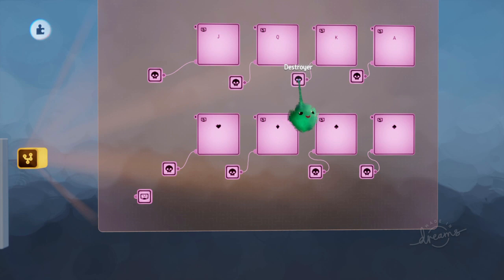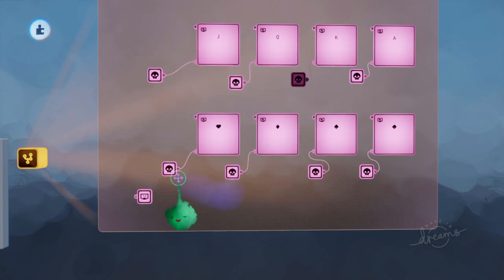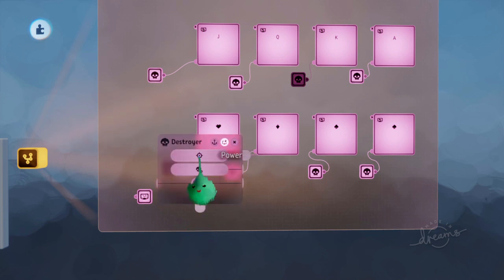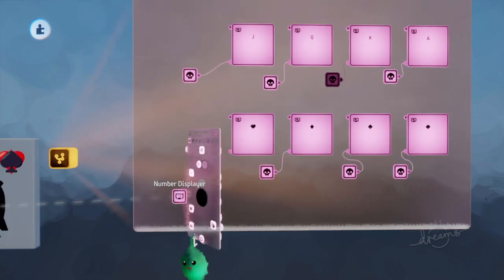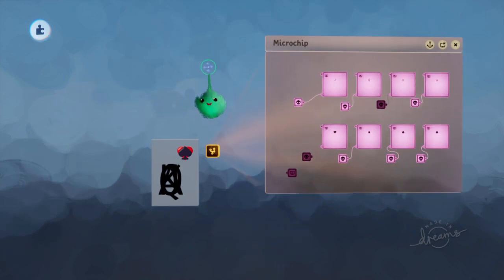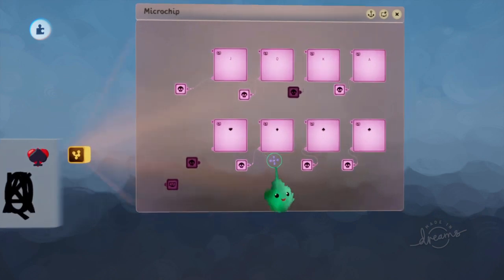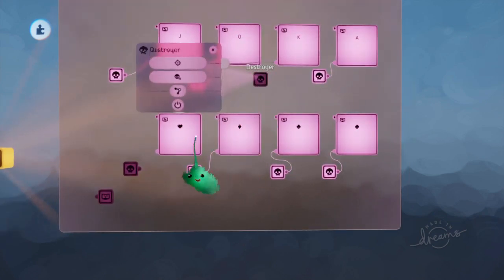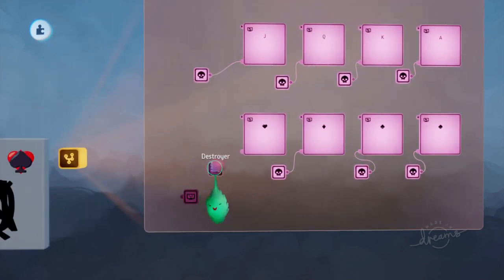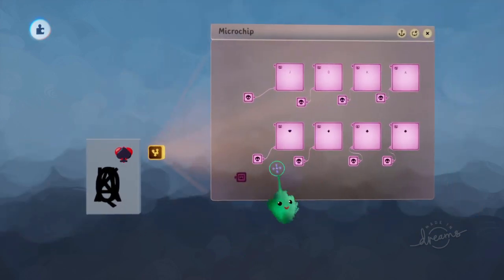So let's say we want to keep the king, so let's turn off that destroyer, and we'll make it the king of hearts. So we'll turn off that destroyer. Let's just turn off that at the same time. So now when I play time, we get the king of hearts, because those are the only things that are left, and the rest of them destroyed themselves. So we're going to use that technique depending on what card we want to make.